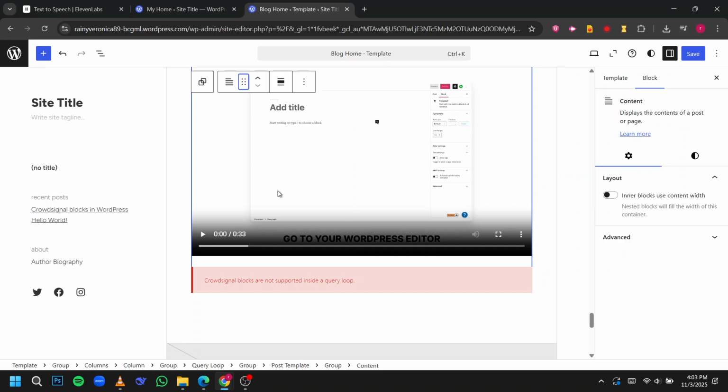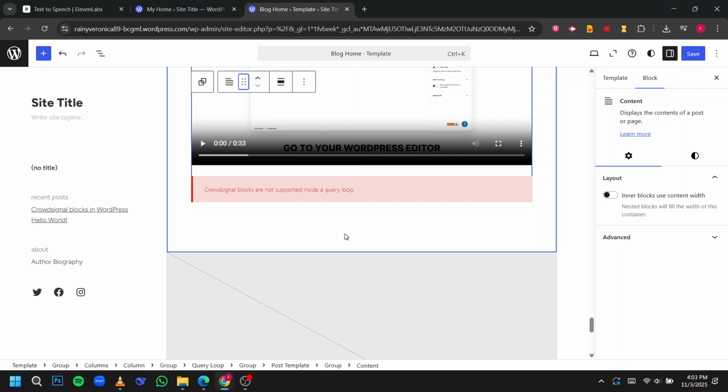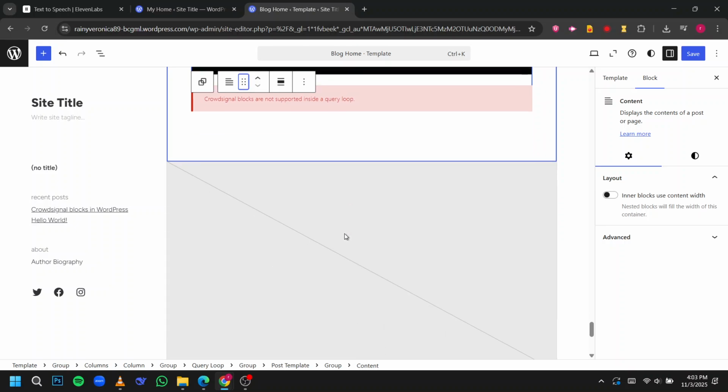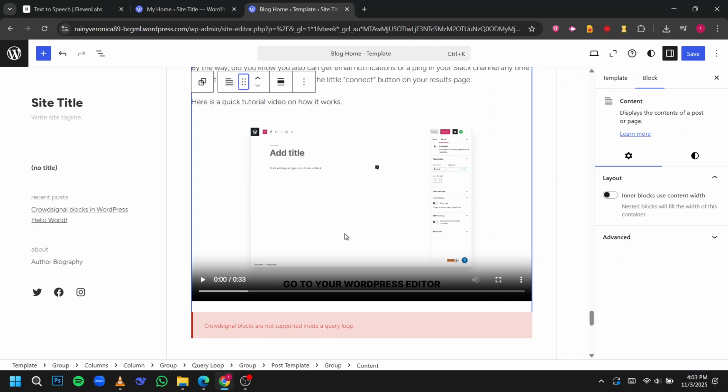This drag and drop feature provides an intuitive way to update your site's design, no coding required. It's perfect for quick layout adjustments and helps keep your site looking clean, modern, and well organized. And that's it. Your widget has been moved. This quick and efficient process shows how flexible and user-friendly WordPress can be when it comes to customizing your website.